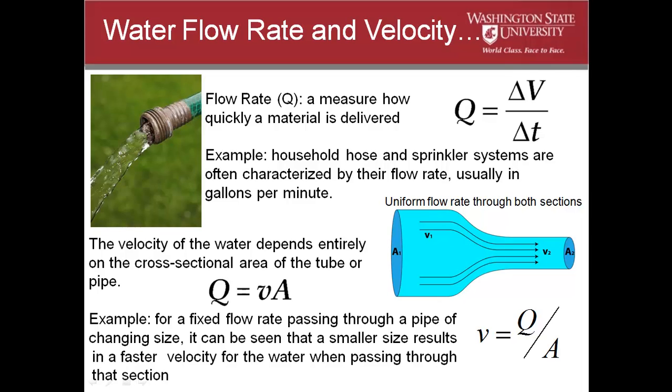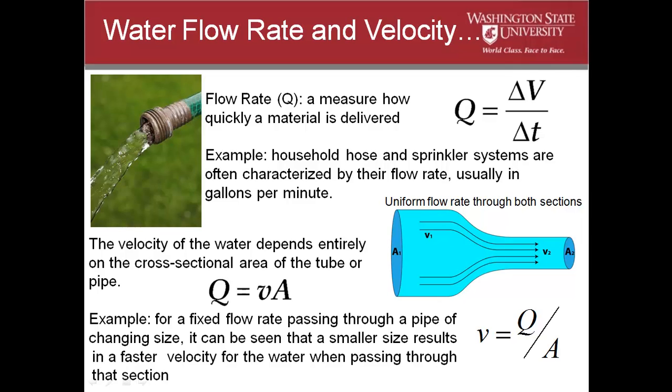A discussion of flow rate requires that we highlight the relationship between flow rate and the velocity of the water. This is a direct connection to the test configuration of the fountain pump and the tubing. In order to determine the kinetic energy added to the water, we must know the velocity of the water. Our experiment will require an indirect measurement and a calculation. Flow rate is defined as the change in volume over the change in time.